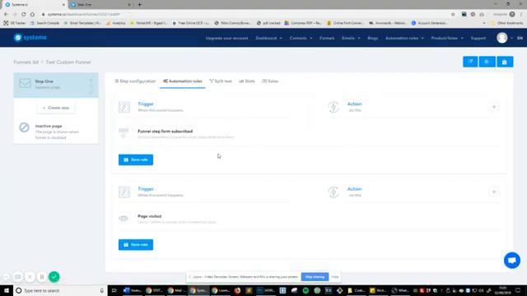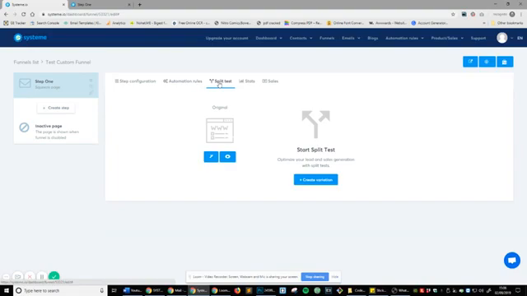So let's go back here, and you can see we've also got automation rules. Now, it uses something called conditional logic, and it may sound like a complicated term, but it's actually really simple. It basically means if that, then this. So if someone enters an email, the action will be move that person to email 1, and then it will send them email 1. If someone clicks a button, show a pop-up. If the light switch is up, show the light is on. If the light switch is down, show the light is off. It's actually called Boolean logic, but it sounds more complicated than it is. So when an event happens, do something specific. That's all you need to know about it.